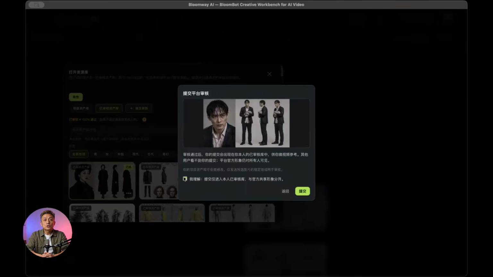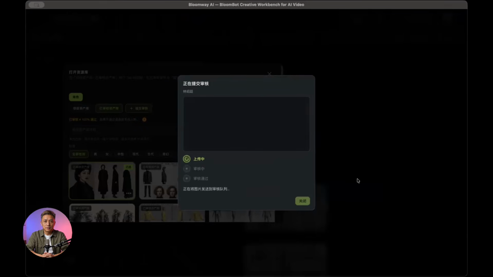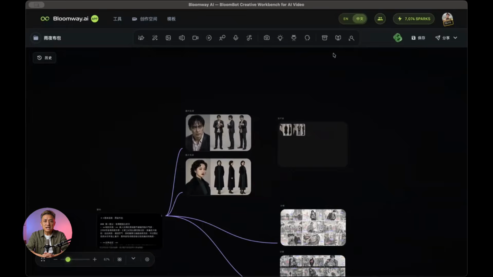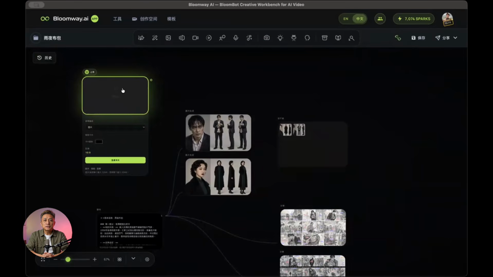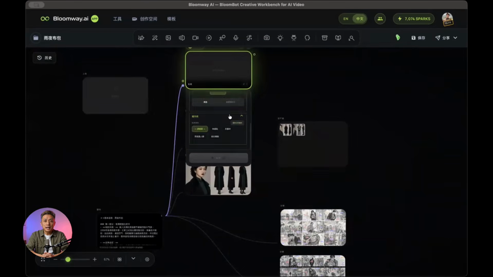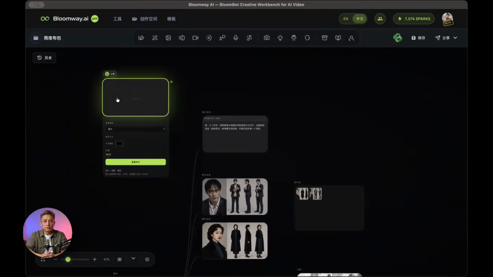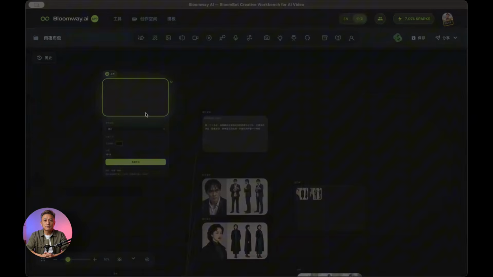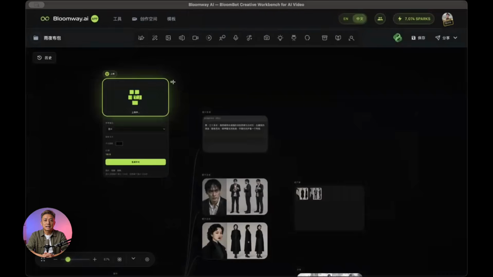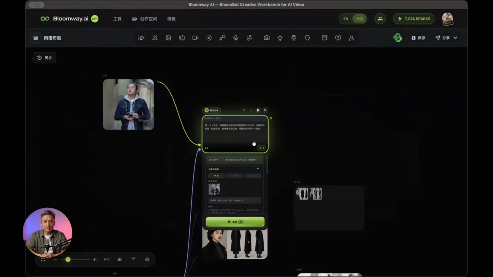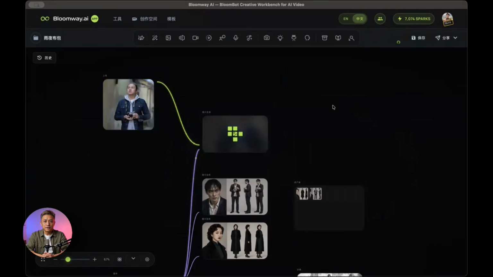Now, if you want to use your own photo or someone else's photo as a character reference, we can do that too. Let me show you. For example, we can generate a new image and use this image as our first reference. If we want to create a character reference, I'll use my own photo here as an example. Upload the photo, connect it here, and now this becomes our reference image, right? Then click Generate. When you use your own image as a character reference, there's something important to remember.